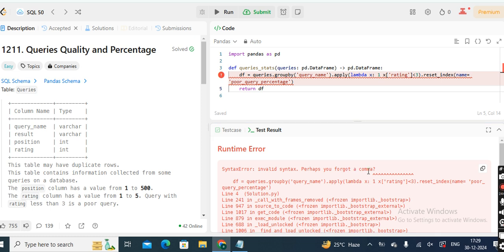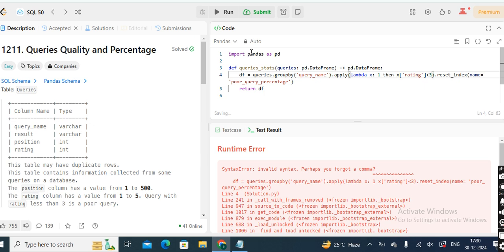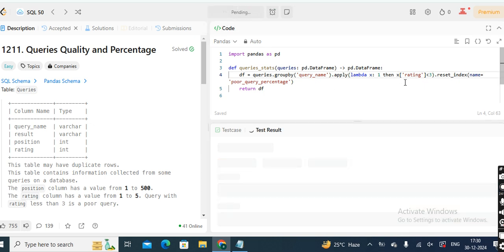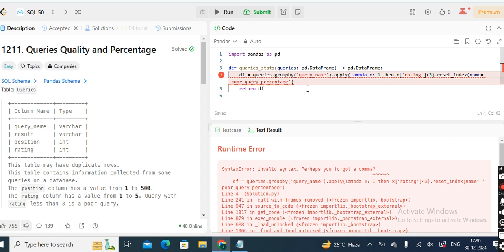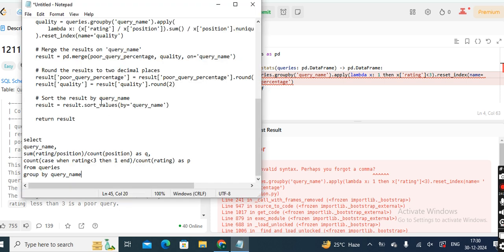Yeah, so where is the error? Comma, perhaps comma, apply set function. Okay, let me just see.